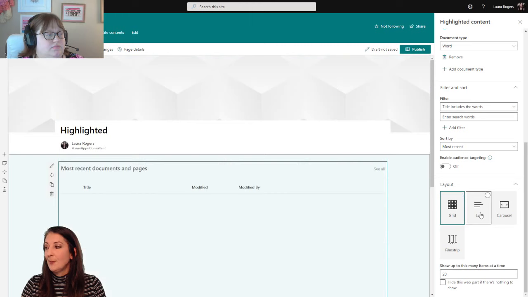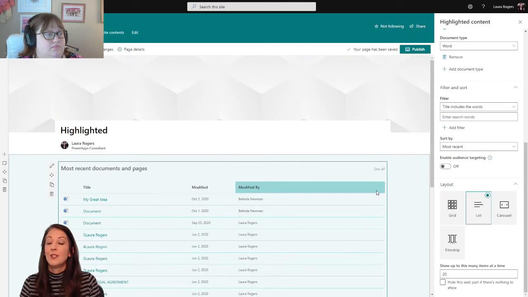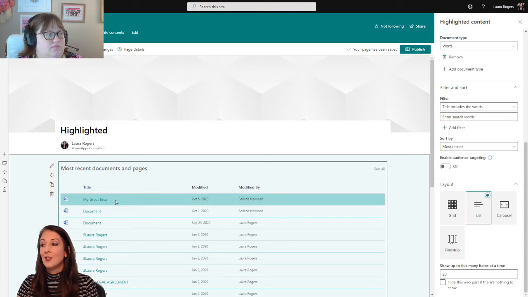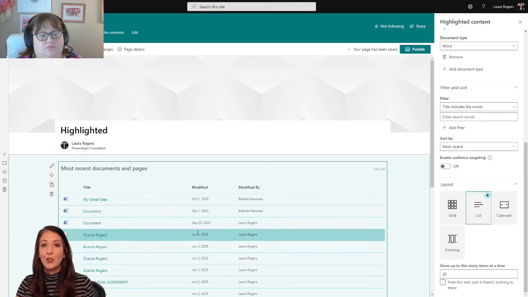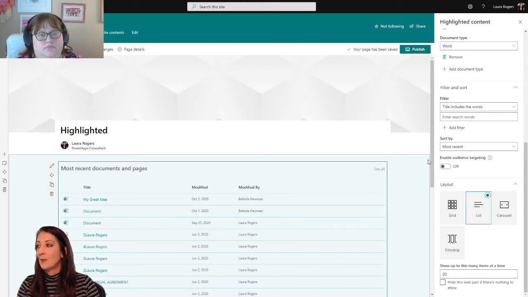So that's my grid, but then I've also got a list. A lot of people are used to having nice simple roll-ups from the classic view, and feel comfortable just having this simple little list in the web part to be able to see it. There's no configuration of it though. There's no configuration of which columns you're going to see when you're rolling up content like this.